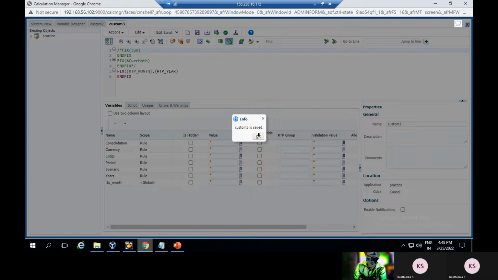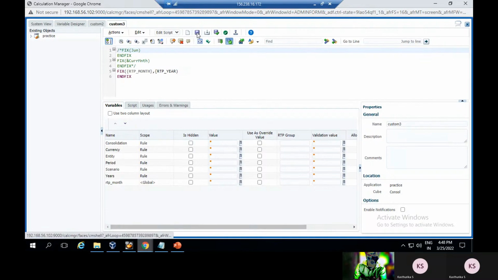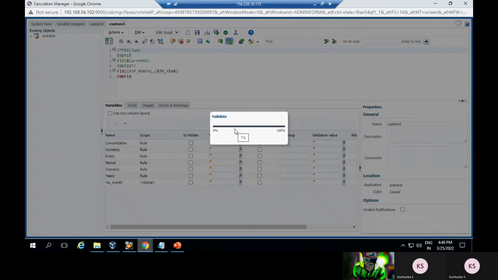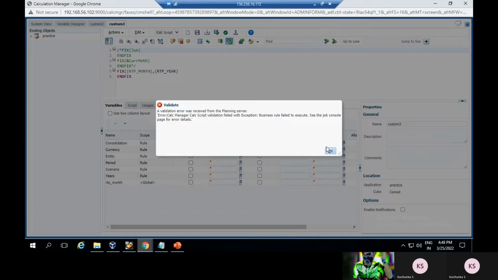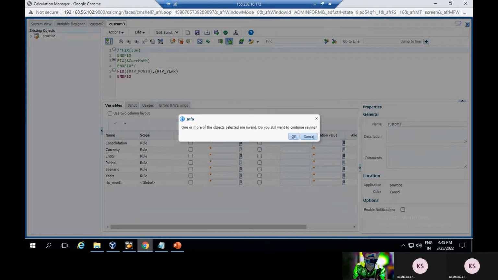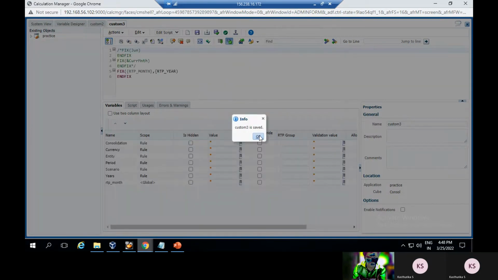Custom 3 is saved. Now I can validate and save. Once again, I am validating. Yeah, same error like this. I modify this code.